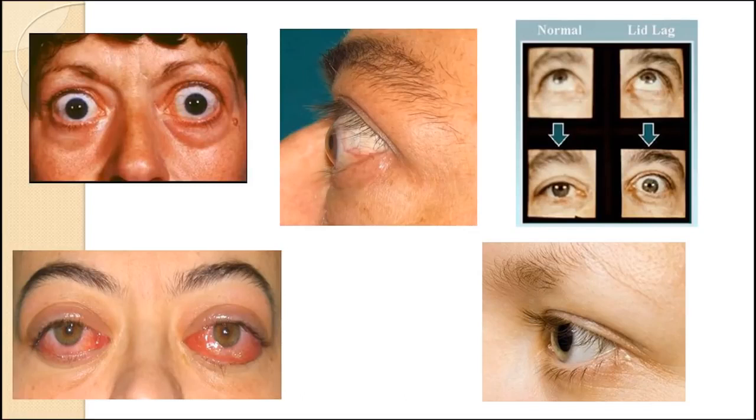That's normal. So as they follow down, the eyelid follows the iris. With lid lag, it still stays up, even though the eyeballs move down. This is what? Hair loss in the outer third of the eyebrow. I think this gentleman's got some hair loss here as well, probably. Okay, so that's just about the eye.